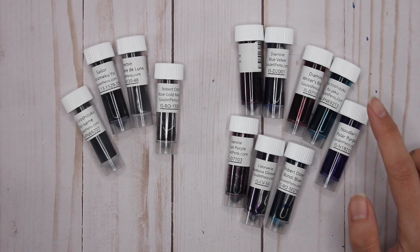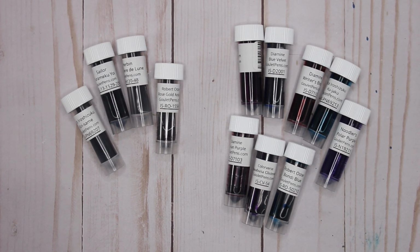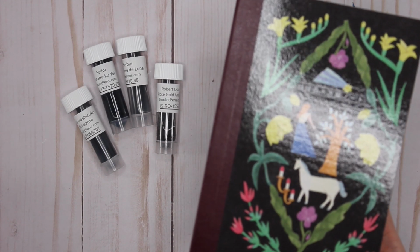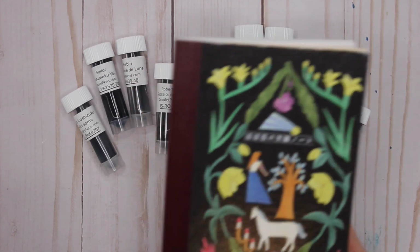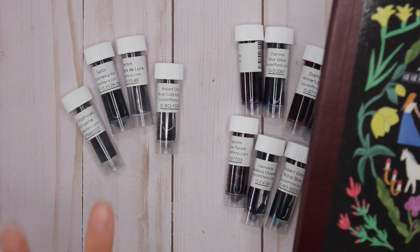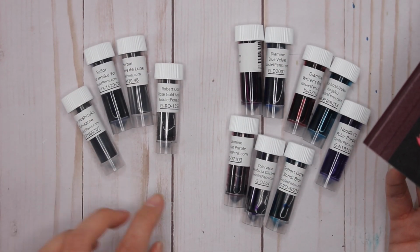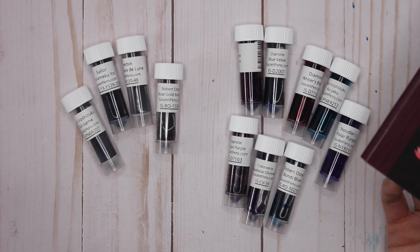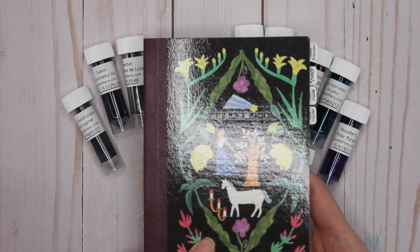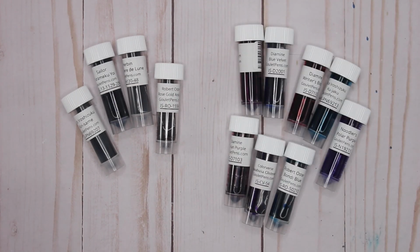So the way I'll be swatching these, because the first swatches that I did with PenChalet were in my Hobonichi A6, but off camera I was actually also swatching in my Midori A6. So for this portion of the video, I'll be showing you the portion that I will be swatching in my Midori A6, while I'll still be doing this off camera, and then I'll show you both at the end.